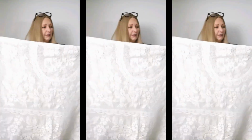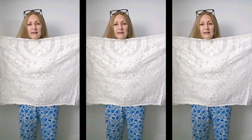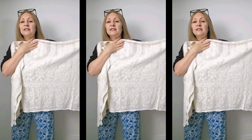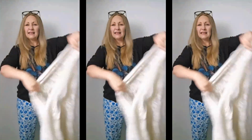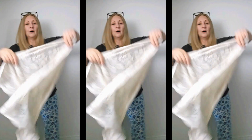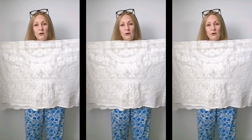Now you have to decide which way to fold your fabric. So this is a rectangle, and I think, do I want to do it this way? And then you can see it's going to be a little bit shorter, but if I use this center kind of decoration here as my neckline area, it stretches past my wrist. And I don't really think I need it to be that long. So let's try this way. Is it even? I think that's actually even longer. So I'm going to fold it this way, which I think is widthwise? We're going to call it widthwise. Anyway, so now let's take it back over to the table and make our shirt.